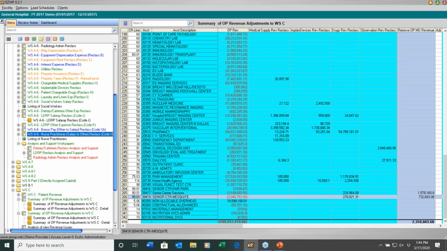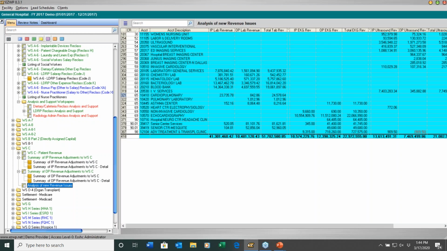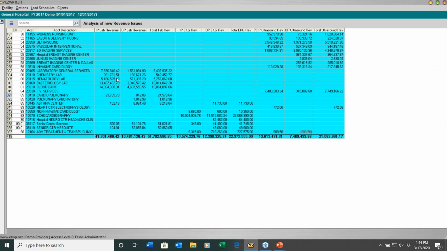So again, talking about this same issue, I have a work paper that I put in Worksheet C that was an analysis of new revenue. And these are the 3 issues that we just talked about: lab, EKG, and ultrasound. Now, one thing to note, this is 2017 data. So this was when this issue was really starting to blossom, but you can see it here. Laboratory, you can see most of the lab dollars are in the lab. The revenue is right where it belongs, or where you would expect it to be. But then you're starting to see revenue related to the lab in cardiopulmonology, you're seeing it in the clinics. And those are the beginnings of those point of care tests.